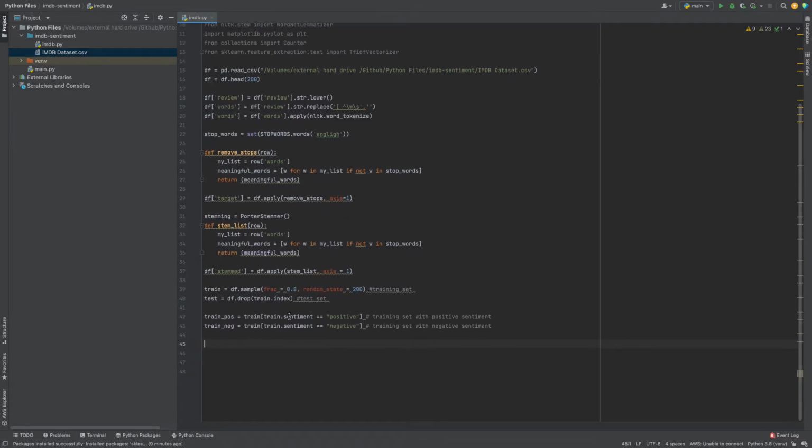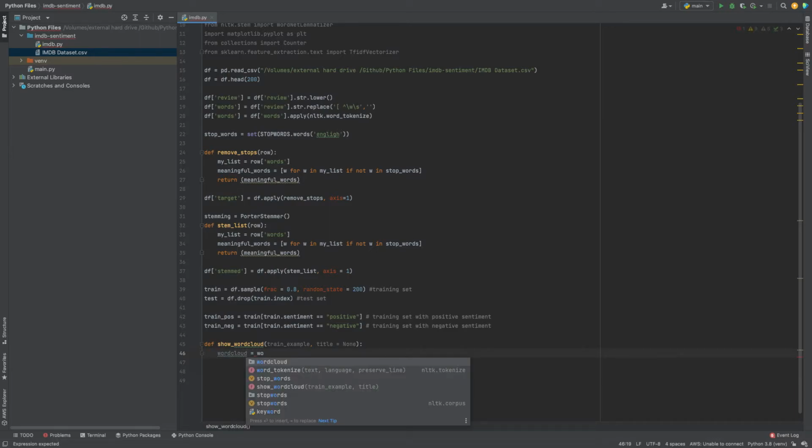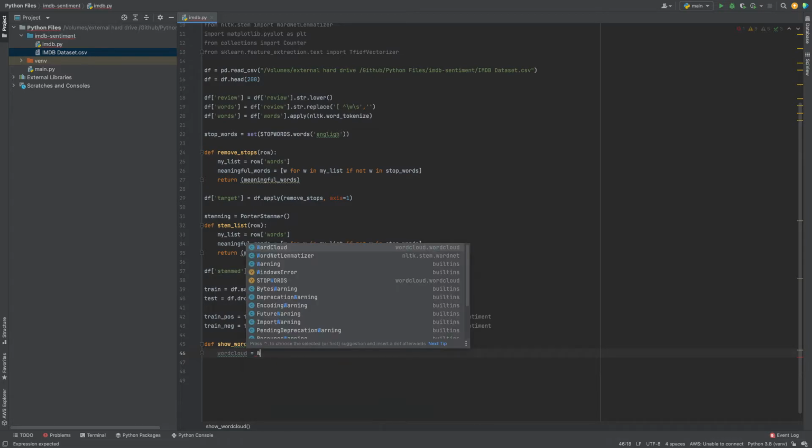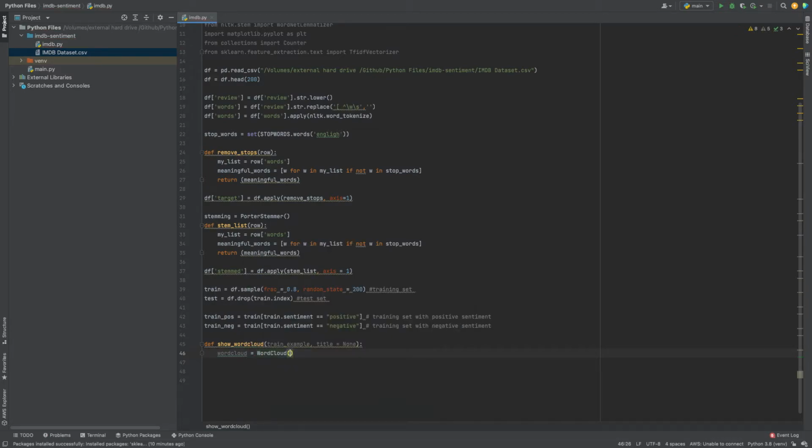Now probably the last function of this file, def show word cloud, train underscore examples, title will be none, we don't need that check. Word cloud, yeah, background color black.